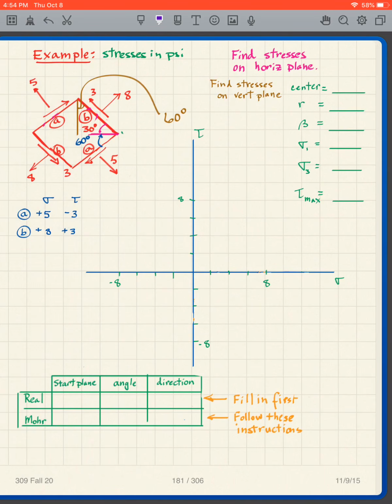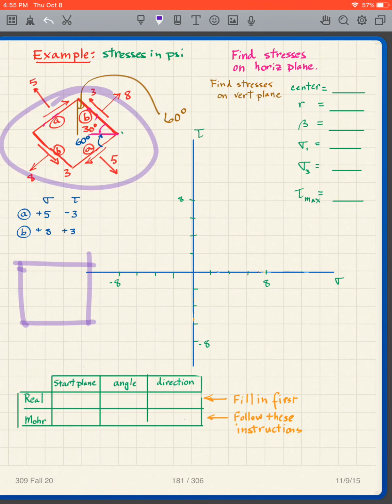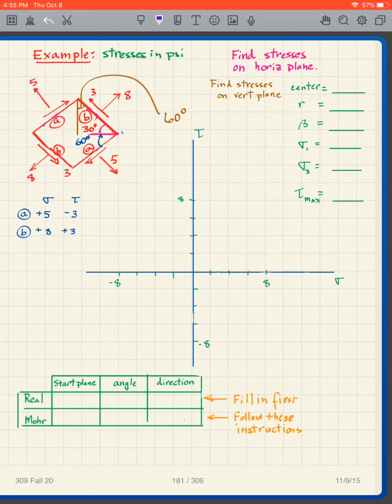Now, I want to make one comment here, and that is that sometimes a problem is given like this. You might think we have a bit of an issue because I'm not being shown a horizontal plane and a vertical plane. Normally, my square looks like that. How am I going to handle planes that are not vertical or horizontal in my given information? It ends up being quite simple. The way to do it is to just label the planes differently. So I'm going to call that plane A and plane B.